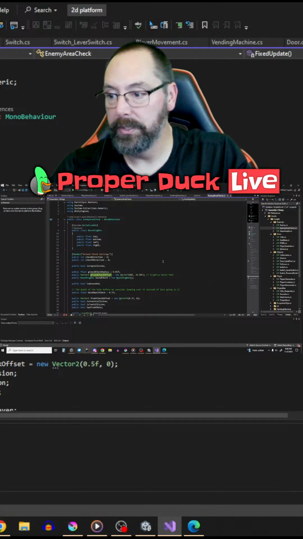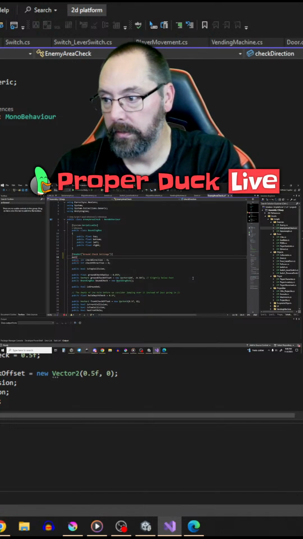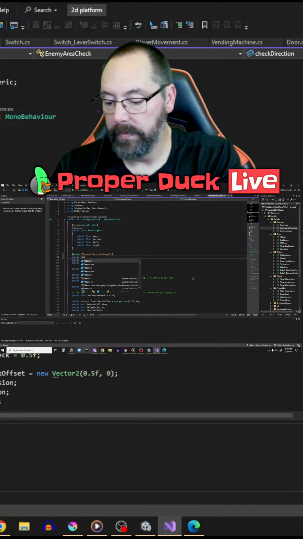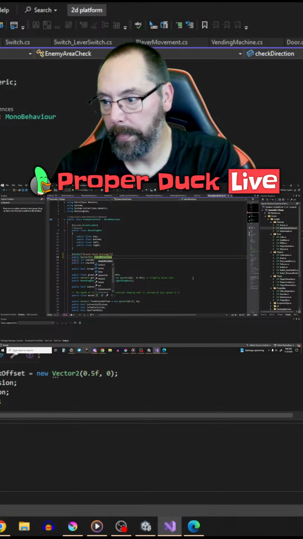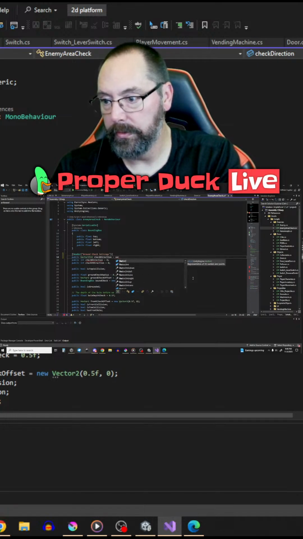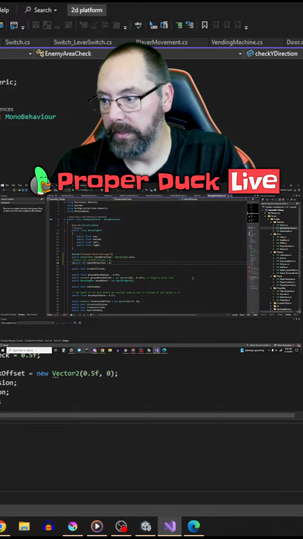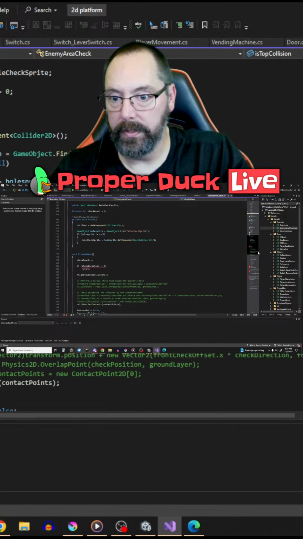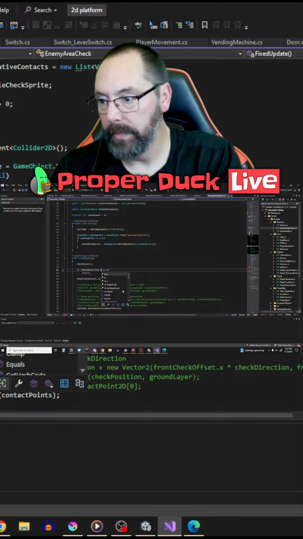I wonder if I shouldn't replace both of those with a public vector to int check direction. Just make it equal to vector to int dot 0, right? And then comment these out, and then I'll get a whole bunch of errors, but I can fix all of that. So check direction now, instead of saying equals 0, by default this was just x.